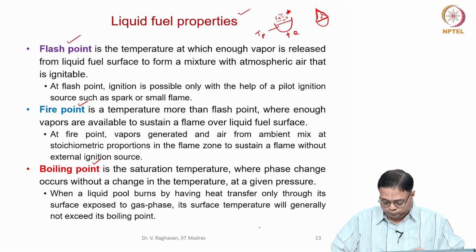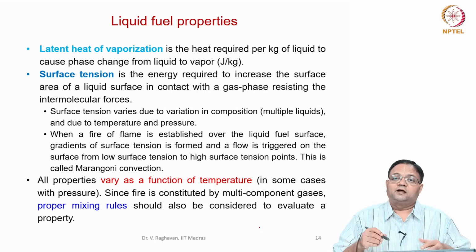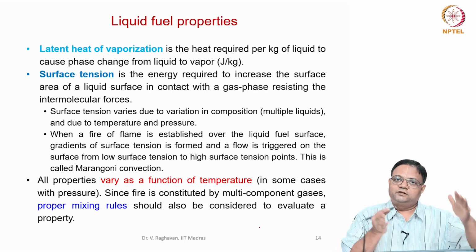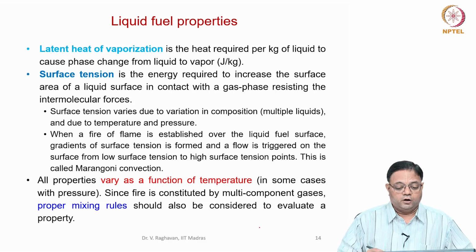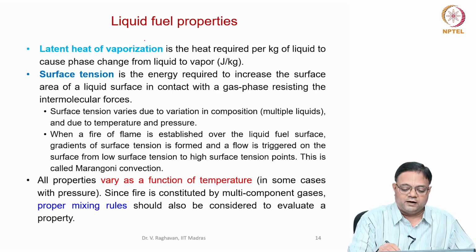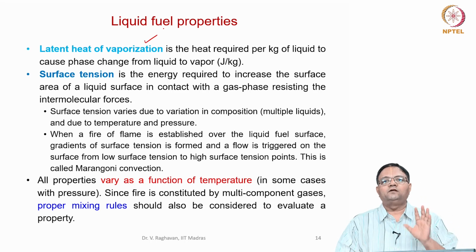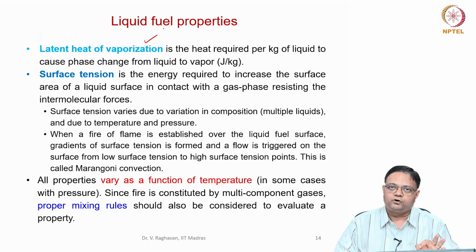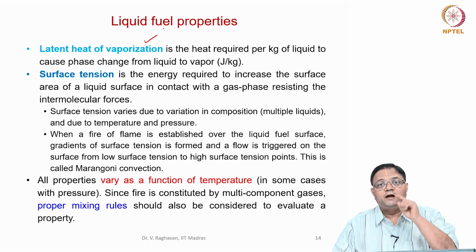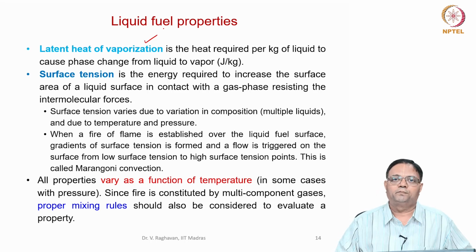So, now other properties. So, these are the three temperatures for liquid fuel: flash point, fire point, boiling point. Now, another important property is latent heat of vaporization. So, what is the amount of heat which I have to supply to a liquid in order to change its phase from liquid to vapor when it is at the saturation temperature at the particular pressure?